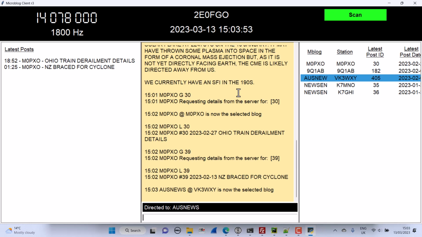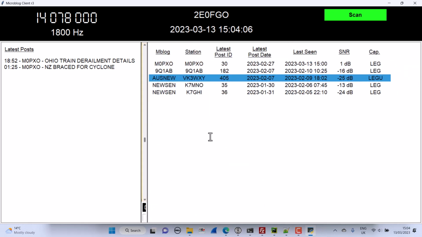Other things have been mainly just tidying up. I have reorganized the columns in this area here. So if I can just drag this across, you can see the columns are now, you may not remember, but they're now in a different order. They're in a more useful order. So I also did that.